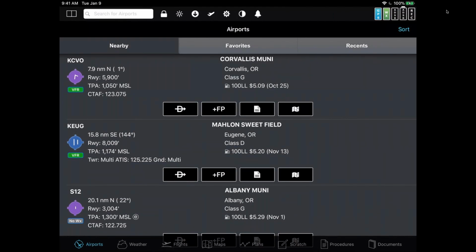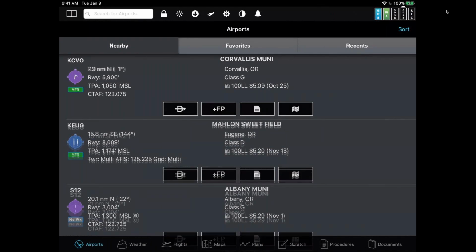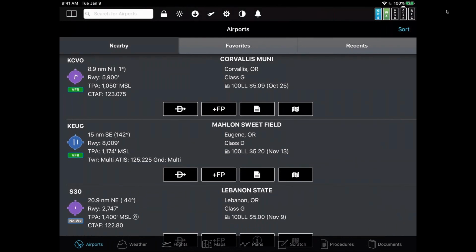This you probably know on the product already. But again, let me talk about the buttons on the screen. The first one on the left side is of course a direct to symbol. So that will do two things. If you have a flight plan loaded and you do a direct to, if that flight plan already includes that airport, but there are other waypoints in the middle, hitting direct to will remove the airports or the other fixes in the middle between your current position and that airport and just bring you direct to that, skipping those points.